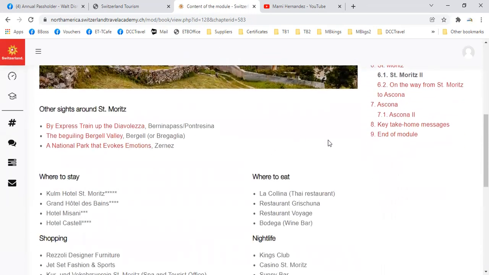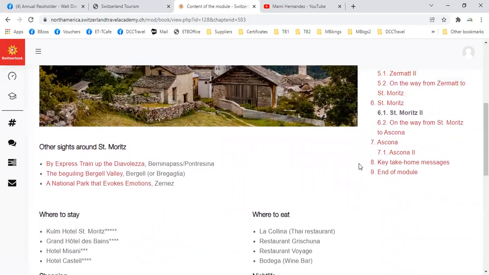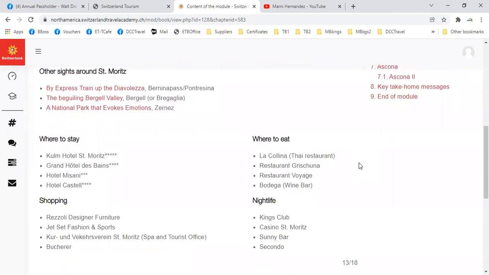St. Moritz 2. Other sites around St. Moritz: the express train up the Diavolezza, the beguiling Bergell Valley, a national park that evokes emotions. And where to stay: Calm Hotel St. Moritz, Grand Hotel des Bains, Hotel Misani, Hotel Castell.